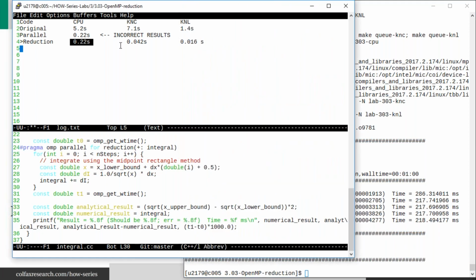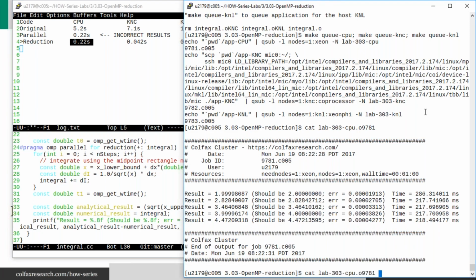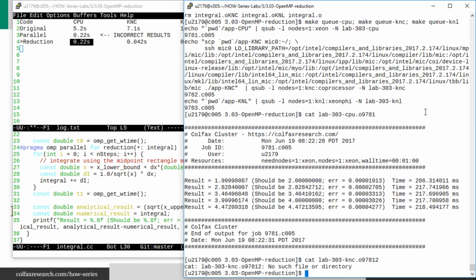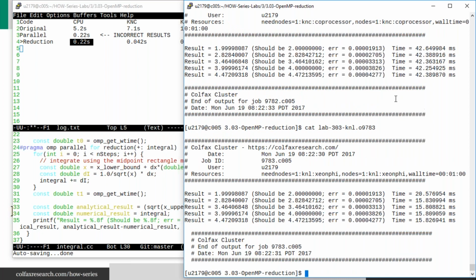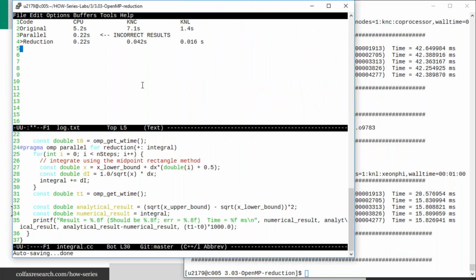This is the performance, and hopefully I get the same performance as yesterday on KNC and on KNL. Yes to KNC and yes to KNL. Okay.